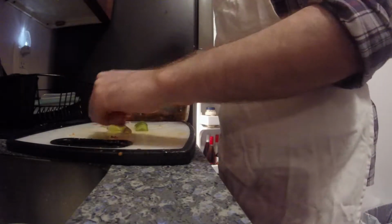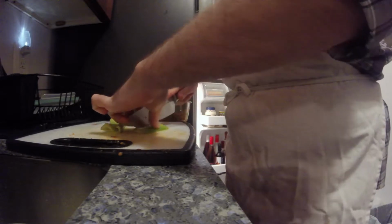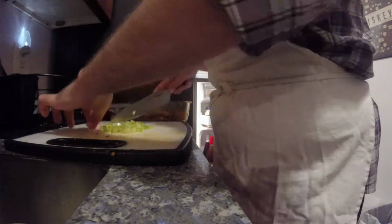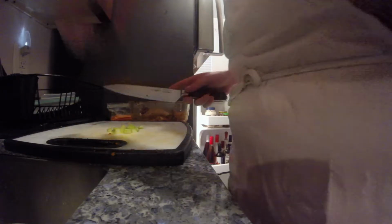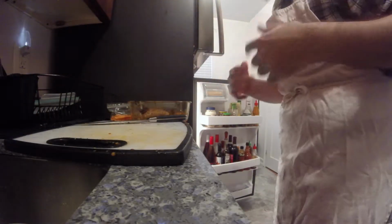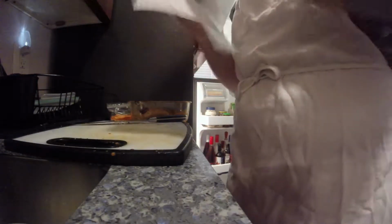One last vegetable, some celery to go with the rice. The only thing I will say that you have to watch out for when doing this is that your rice is not freshly made. You do need some rice that's left over so that the moisture came out of it, because when rice cooks, it's way too wet. I just realized I'm forgetting two more things for the rice.